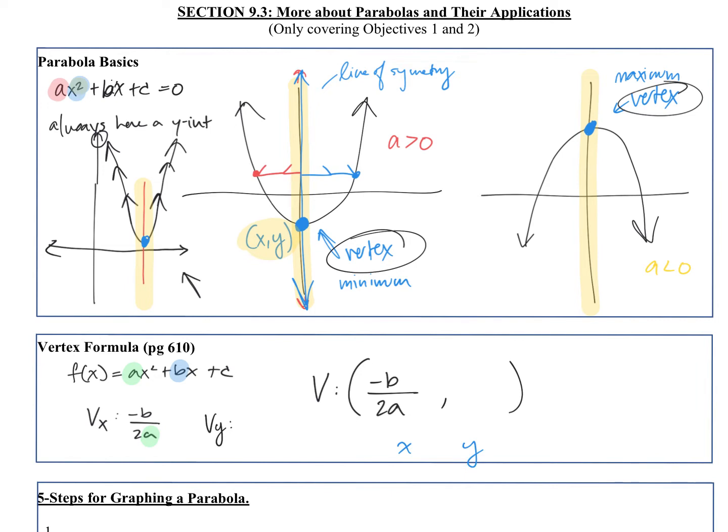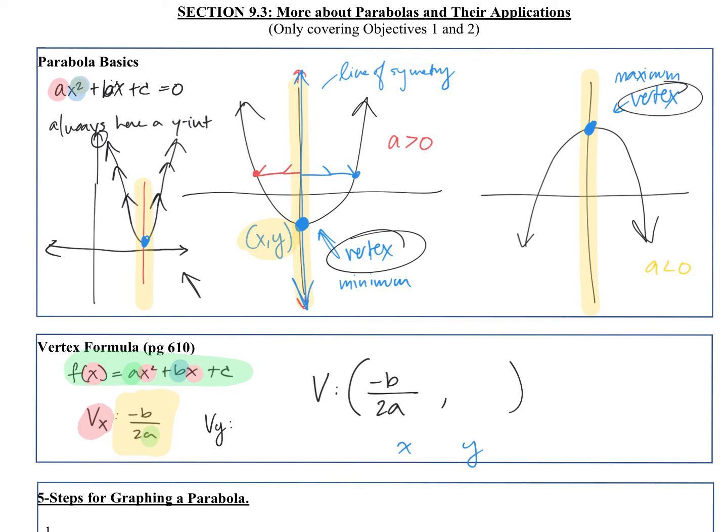Well, when we're solving this, the way to find the x value is the same. It's always negative b over 2a. The way to find the y value changes. Why? Because it depends on the equation we're given. So all you do is take the value you found for x and plug that into your function to solve for y.